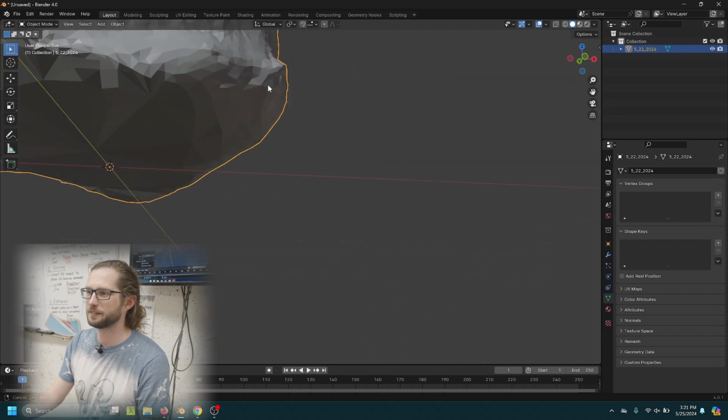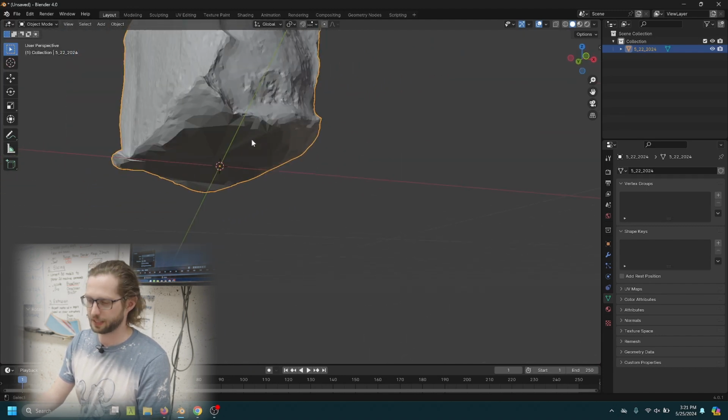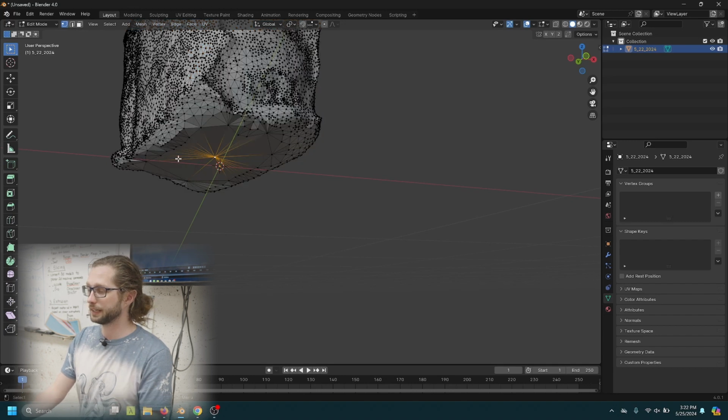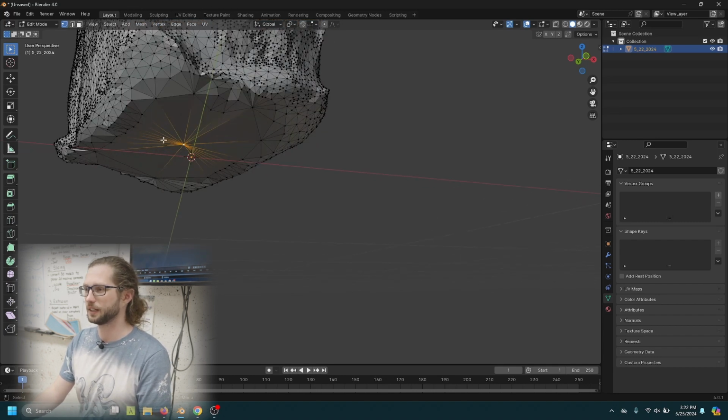So now that we're facing the way that I would want it to be, we're going to go back into edit mode so I can start working with these points. We have these three buttons here. Remember, point, edge, face. I want to work with points, and I'm going to click a point that's in the center of where the bottom of my object should be. And there's an interesting tool in here that has a shortcut button if you're working on a full desktop computer keyboard, which none of us are.